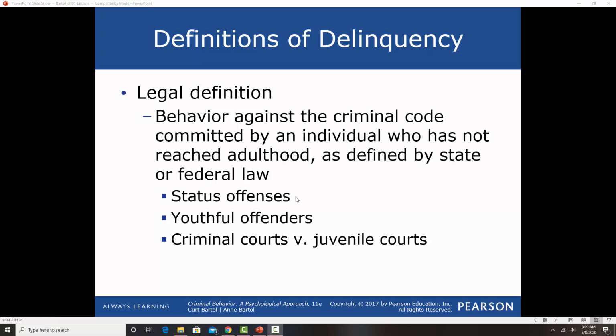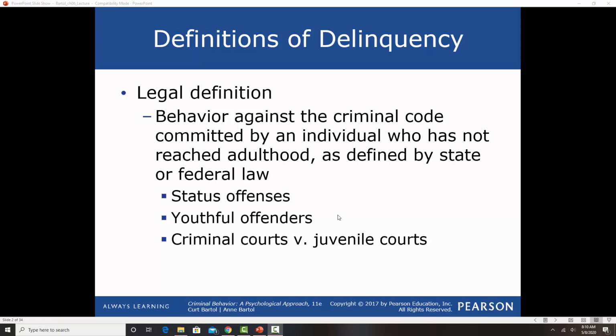Examples of status offenses are things like alcohol use under the age of 21, truancy, running away. Youthful offenders, and it varies by state, is just a different label that's attached instead of juvenile delinquents. So it varies by state. Some states give criminal courts jurisdiction over kids between the ages of 16 and 18. Youthful offenders would still go to the adult criminal court. So instead of being called juveniles, they're called youthful offenders.